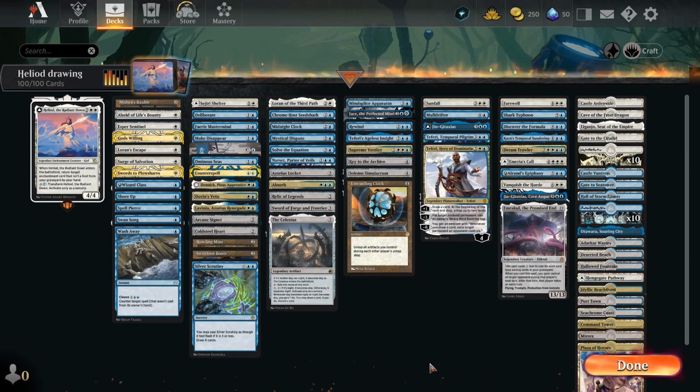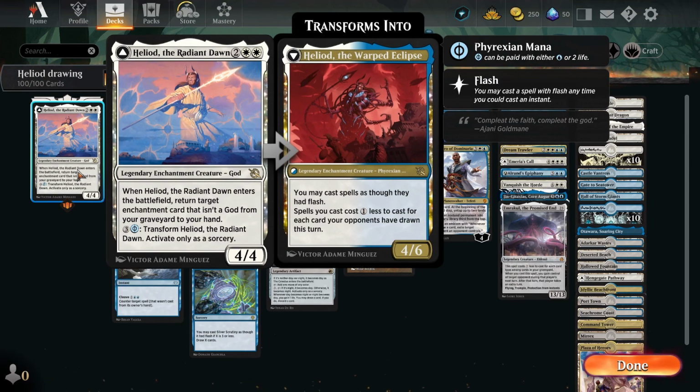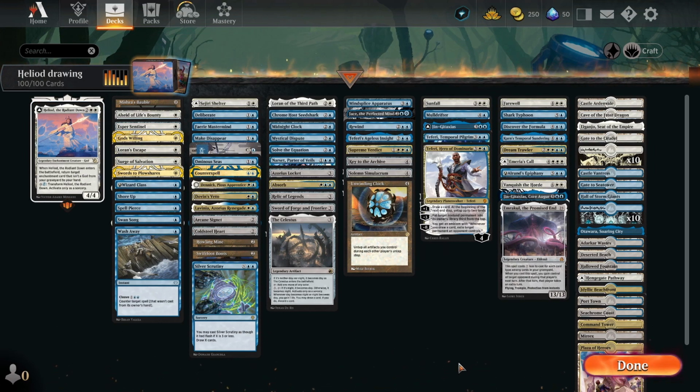Teferi? Heliod. I've been playing too much blue-white control. To make the flip side of Heliod here be much better at giving you cheaper stuff to play on your opponent's turn. Now, do be careful with that. For example, if you play Howling Mine and then your Heliod, Sun-Crowned gets kind of blown up, all of a sudden you're both drawing 2 cards per turn, which can be pretty dangerous.